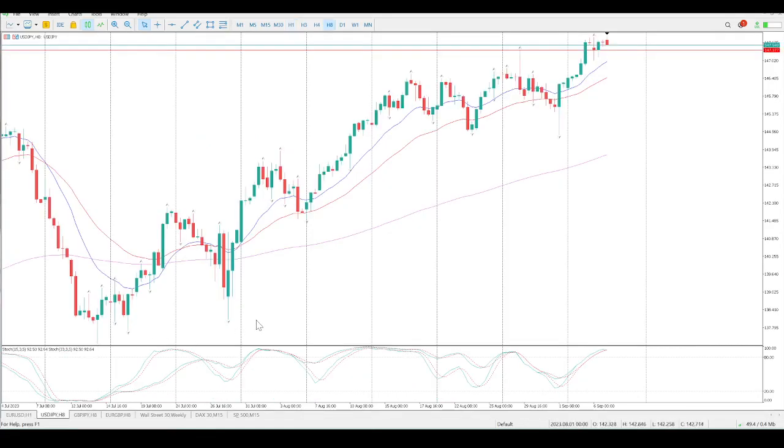Moving on to US dollar Japanese yen, similar kind of picture. You can see we broke through here, but now we're really stalling. Look at the oscillators. Both pairs are grouped tightly to the top and starting to cross over. That to me is fairly significant.